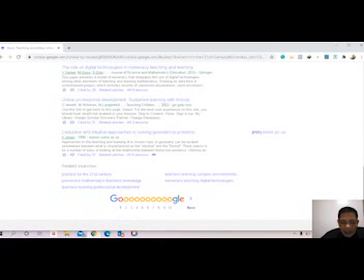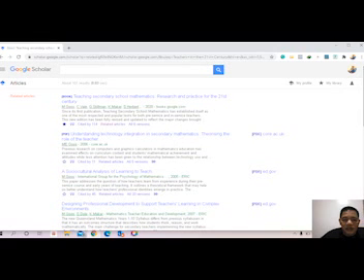This is the first page, second page, third page, and fifth until 10. Then the rest. So it is not only 114, it's more than 114. That's how relevant the related articles are.